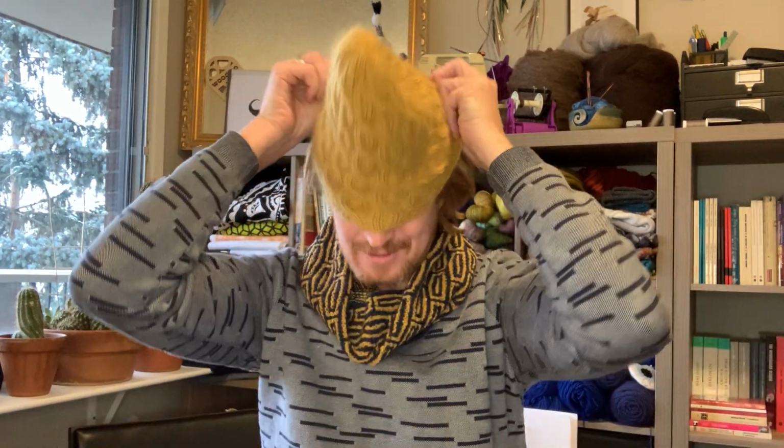So I was obviously on a roll. I haven't even talked about this yet. In the middle of my yellow phase, I wanted to do some mosaic knitting because I was working a shift at the yarn shop at Pudding Yarn, which is where this toque or hat pattern is from. So go to puddingyarn.com if you want to get the pattern.